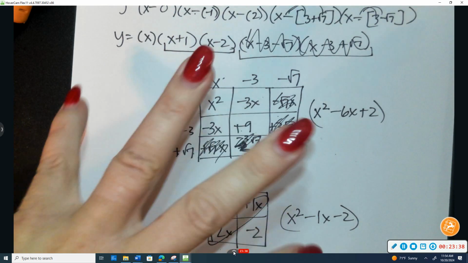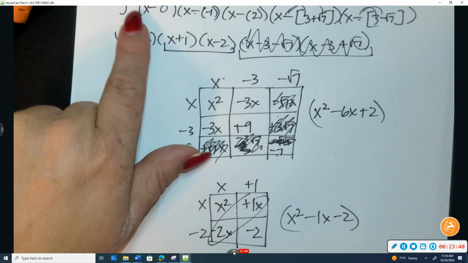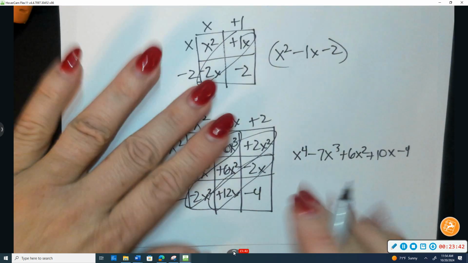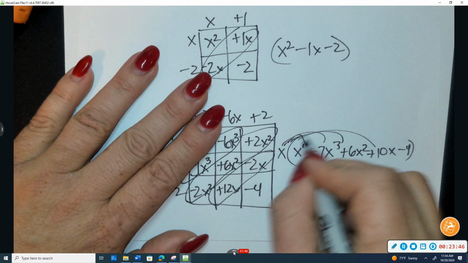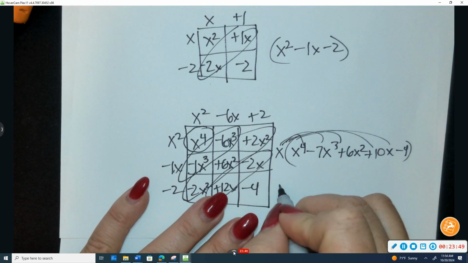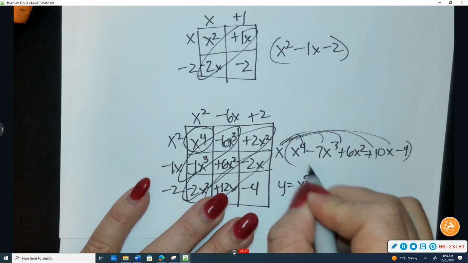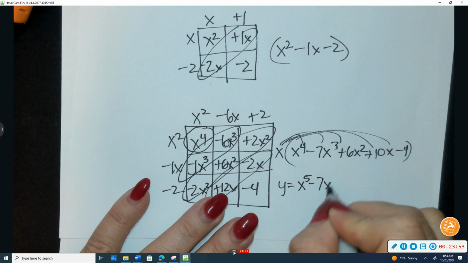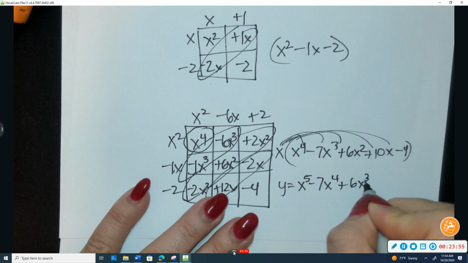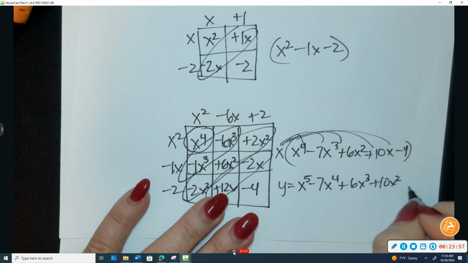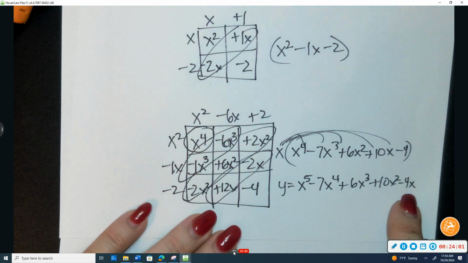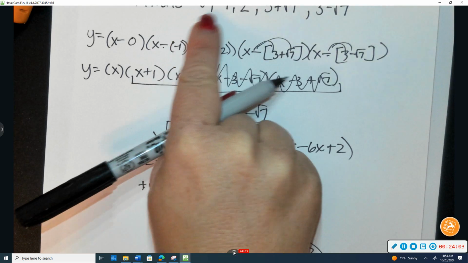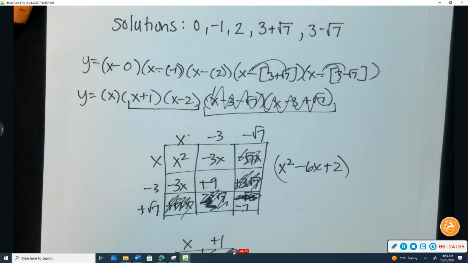Because ultimately, all of this is doing is distributing. So when I distribute an x by this, that means I take this entire thing times x. It's really easy to get my final answer in standard form. Y equals x to the 5th, attach another x, attach another x, attach another x, attach another x, and lastly, attach an x. So I believe this is the polynomial equation with these 5 unique roots.